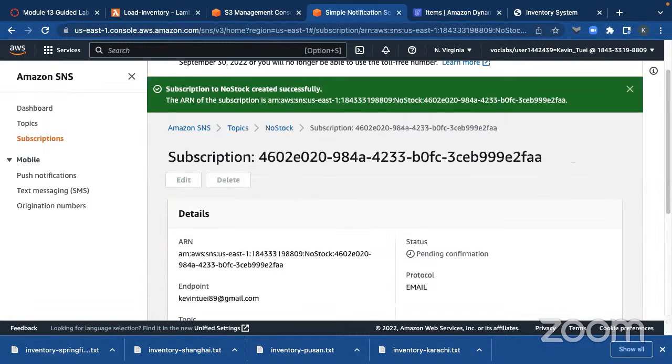Create a subscription. Let me check my email on the other side and refresh so that I can subscribe to it.